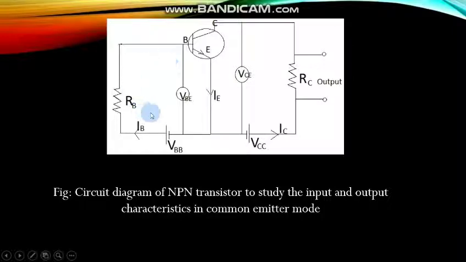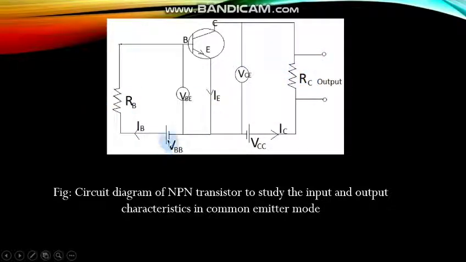The base emitter loop is forward biased, as I already mentioned, because in a circuit having transistor, input is always forward biased. So this is the base emitter loop, which is input, and this is forward biased, and this is reverse biased. What else is here? In the previous video, I've already told that the terminal which is common has no resistor. No resistor should be drawn over there. So here is one resistor for the base, and here is one resistor for the collector. So this is base resistor, and this is collector resistor.